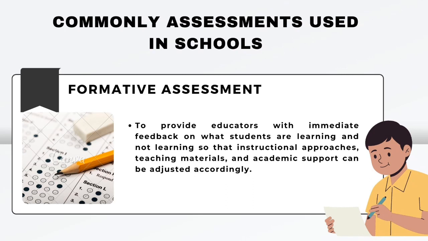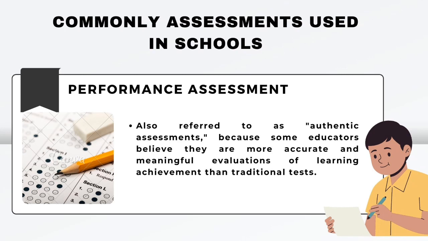The next one is the formative assessment. Formative assessment provides educators with immediate feedback on what students are learning and not learning so that instructional approaches, teaching materials, and academic support can be adjusted accordingly. The last one is the performance assessment. It is also referred to as authentic assessment because some educators believe they are more accurate and meaningful evaluations of learning achievement rather than traditional tests.